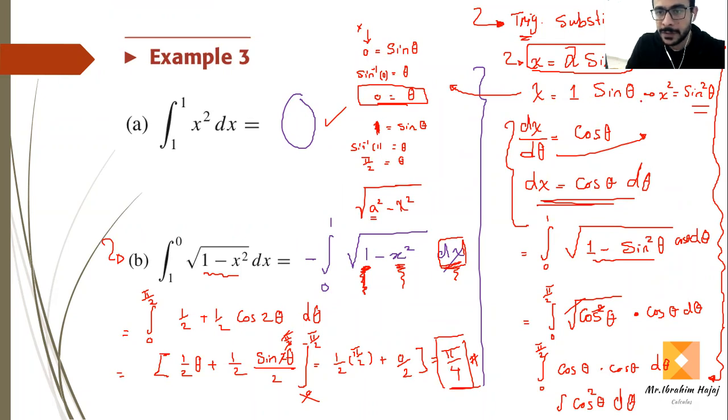x equals sine theta. dx over d theta: I took the derivative, and the derivative of sine is cosine. So instead of x, I used sine theta. In my question, the integral from 0 to 1 of radical 1 minus sine squared theta. From the identities, 1 minus sine squared is cosine squared, and its root is cosine. I replaced the dx by cosine theta d theta. Cosine times cosine. It's like a u-substitution, by using trig functions.